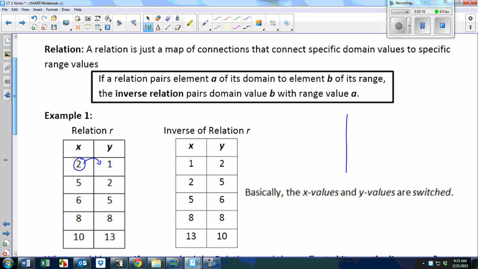You can also look at an inverse relationship on an XY coordinate plane and make a connection that we're going to use to finish the notes, to go a lot faster, okay? And we'll use a different example. We'll use the ordered pair 5, 2, and its inverse 2, 5, to explore that relation. If you graph 5, 2, it's going to be somewhere in that neighborhood. And if you graph 2, 5, it's going to be somewhere in that neighborhood.